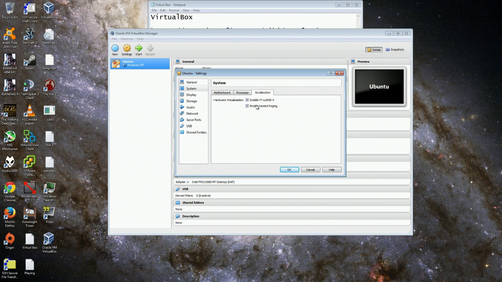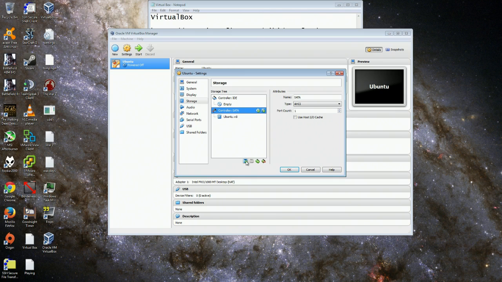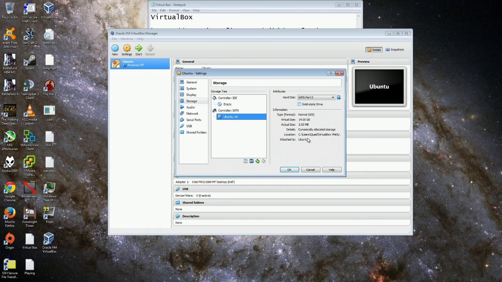You can also enable the different acceleration, which you want to have both clicked on. That will be automatically done. And in your display, you can give it more video RAM if you're doing a lot of video rendering. But for now, we're just going to leave everything as is here. With the storage, you can add another hard drive if you run out of space, or even go here and select solid state so it won't defrag. You can modify this. You can remove it on the fly if you want to. But for now, we want to go ahead and set up our ISO.